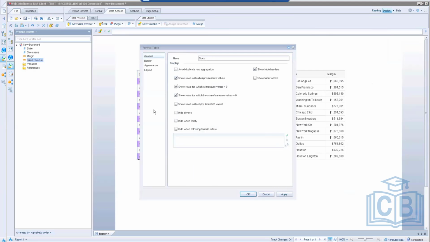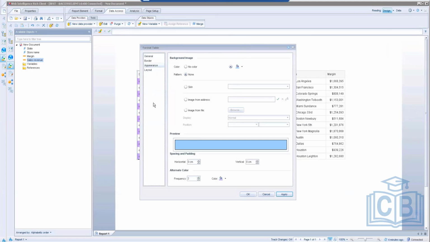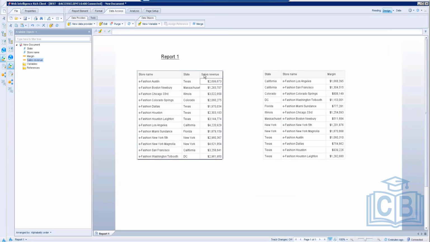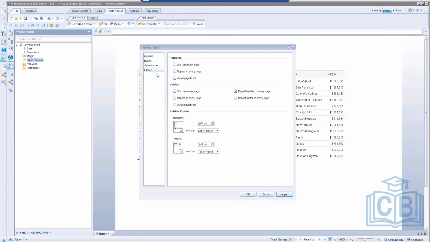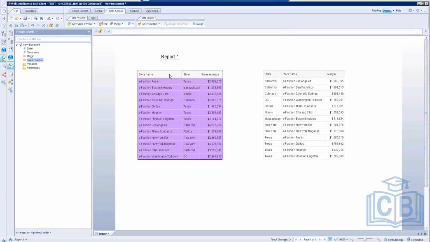Here it is mentioned as alternate color. We can set the frequency. If it is 0, nothing appears. If we keep 1, the background changes for every row.